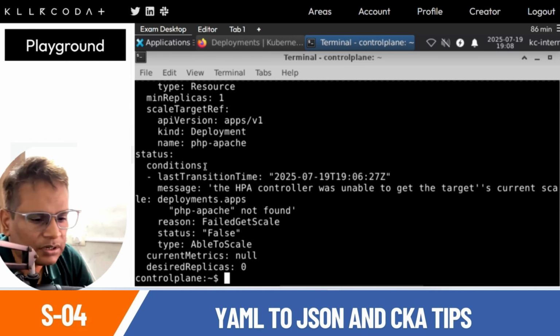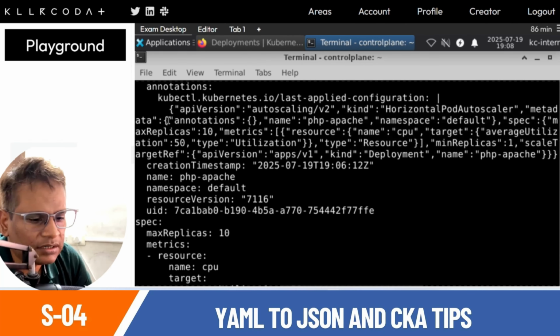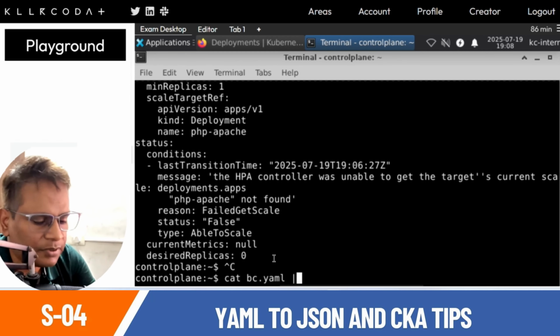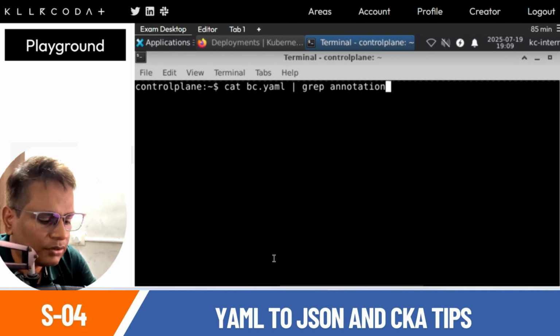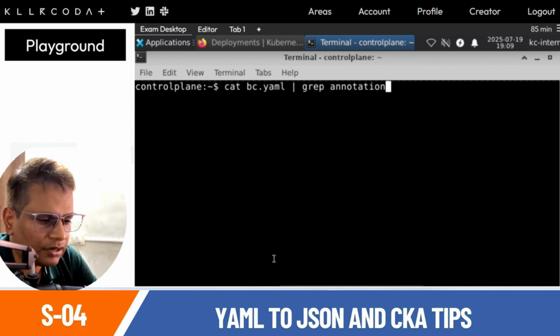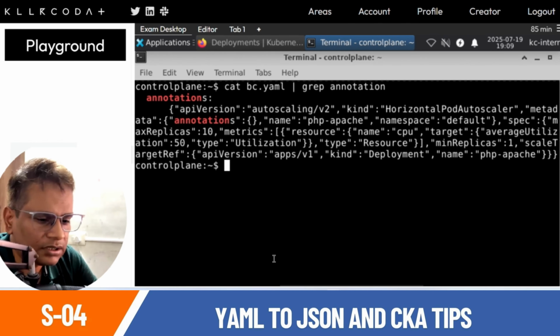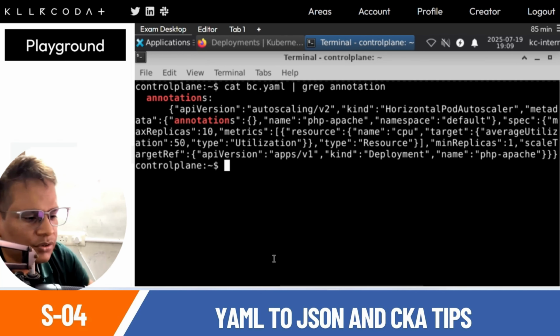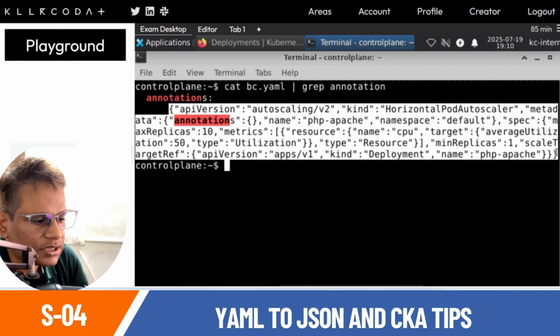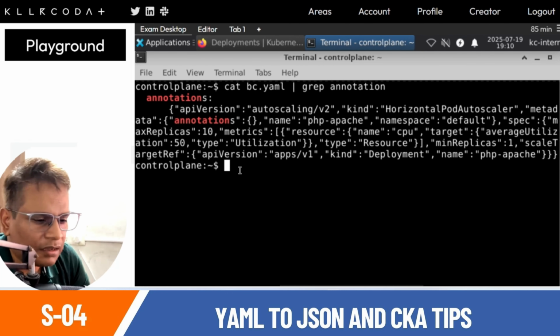bc.yaml. Here you can find one more thing: pipe grep annotations with -A10 annotations. If you want to grab that annotation, you can copy it here and use these annotations for patching purposes.